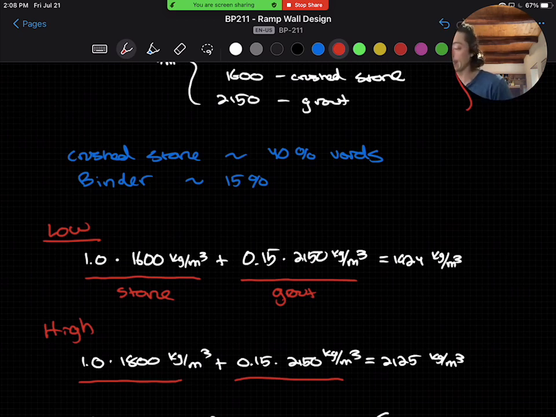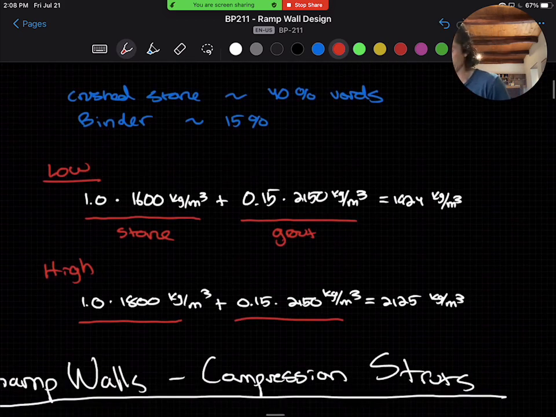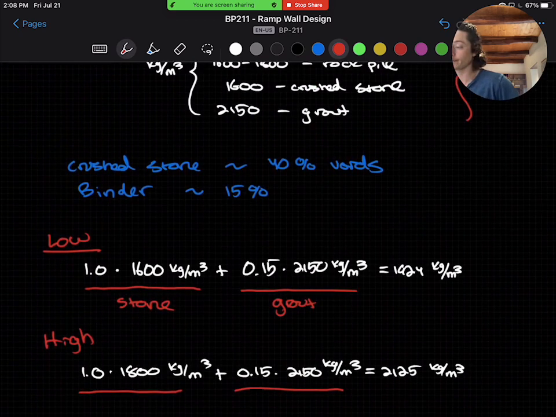is happening on site. From a design perspective, we'll take that lowest value of 1,924 kilograms per cubic meter to be our abutment fill density, rounding down to 1,900. That's where that value comes from. And like I mentioned, if we want to use any other value than that, there needs to be some sort of protocol that is followed or specified for the implementation team on site, and this needs to be justified by calculations as well.